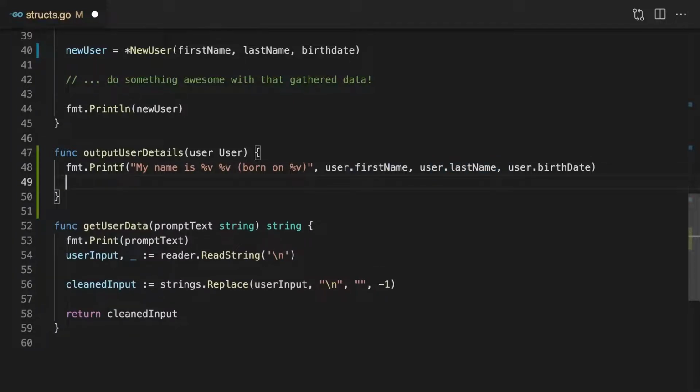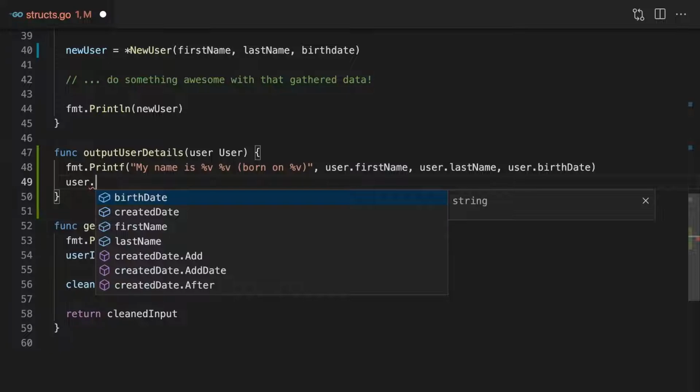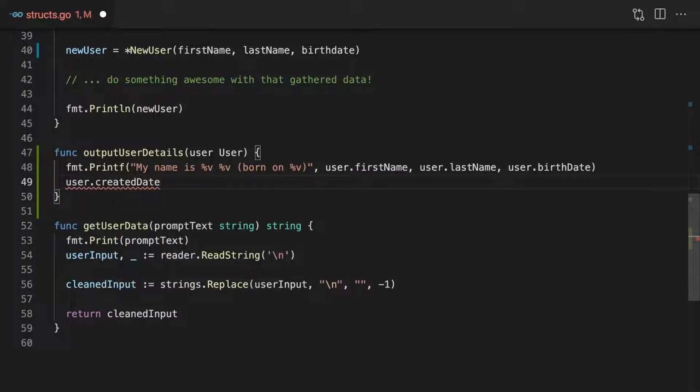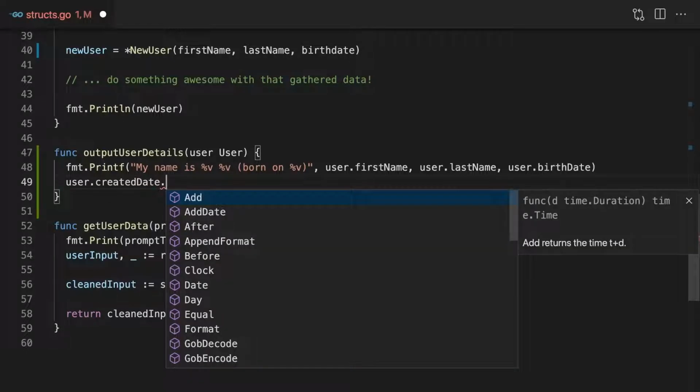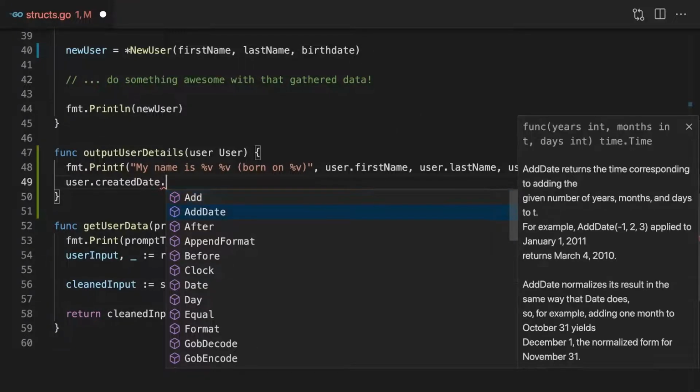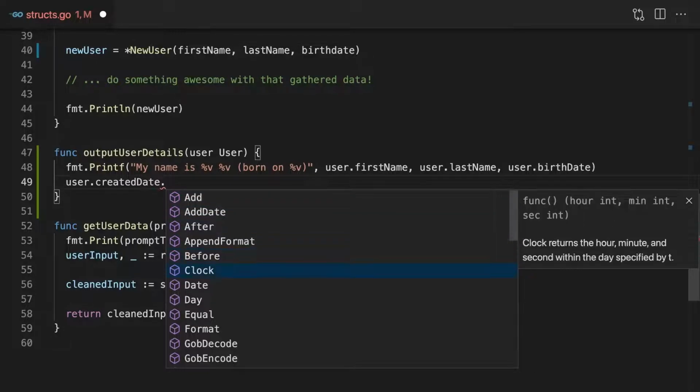And you can also nest this in case you would need access to the created date, which is a struct itself, as we saw. You can also add a dot on that struct, so on that date time struct here, which is provided by the time package, and also dive into some fields or even functions that belong to this struct, something we haven't learned about yet, with another dot here.